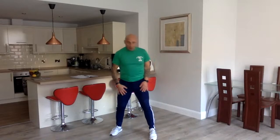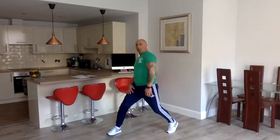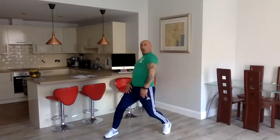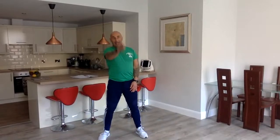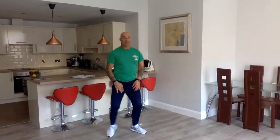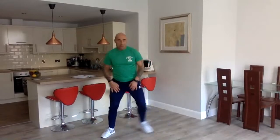So practice the hands there. No shoulder movement, boom, boom, boom. Just hands on your hip, boom, boom. But make sure you're leaning back. If you've a line or something to focus on, make sure you're going each side of the line. When you stand on the line, boom, boom, boom.